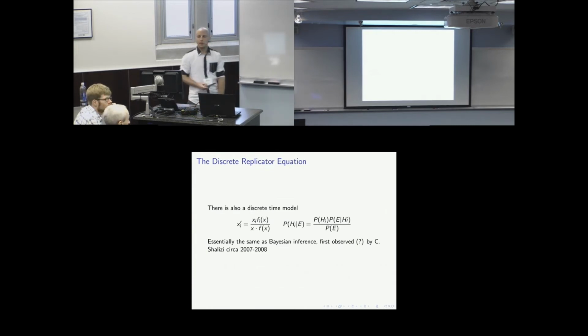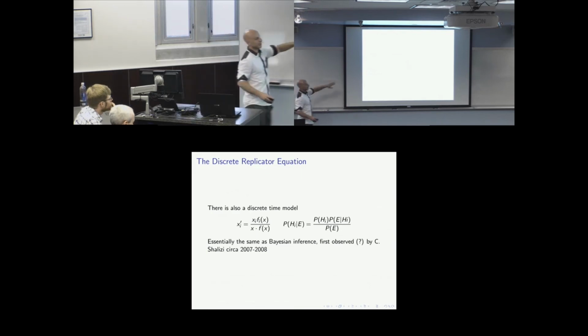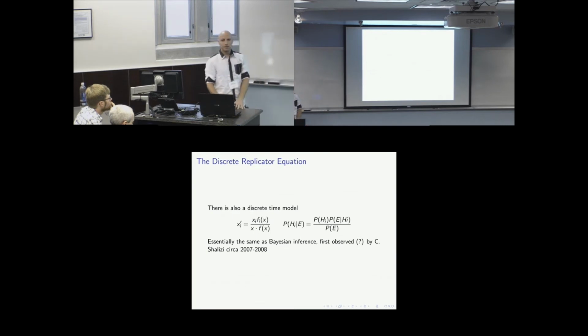Yeah, on the left, the prime is not a derivative on the left-hand side. I mean, technically, it's like a difference quotient, I guess, if you want to. It's the next state in the process. So I start with the x sub i's, and then I multiply. I do the fitness proportion selection, and then I get a new population state.